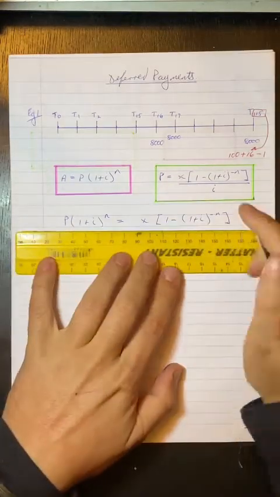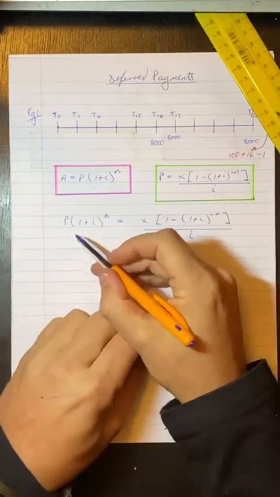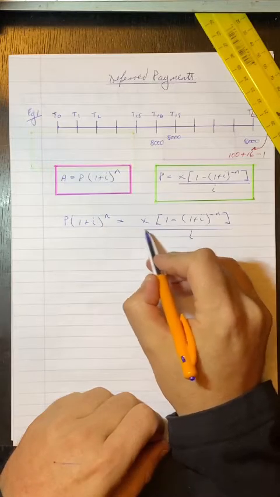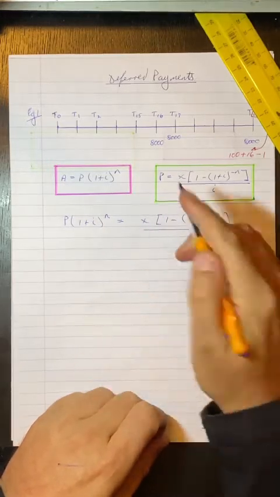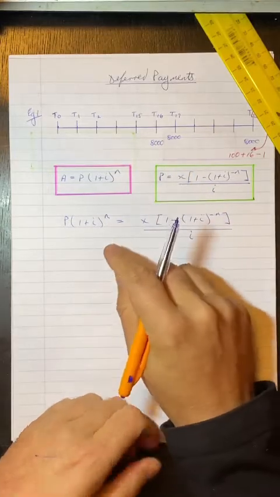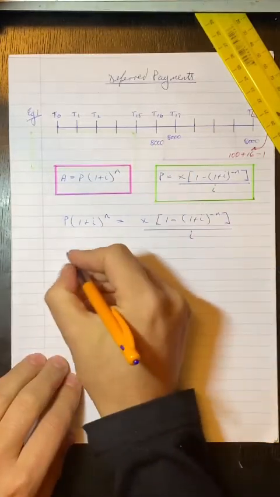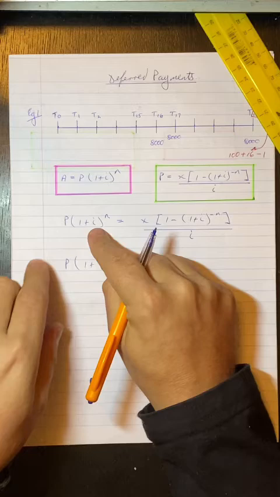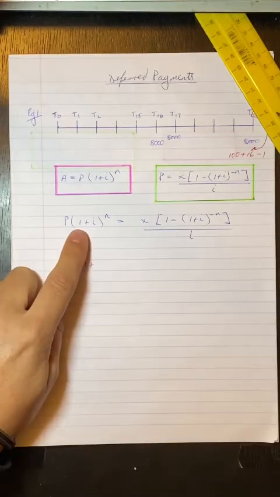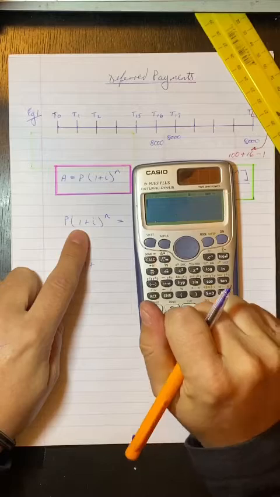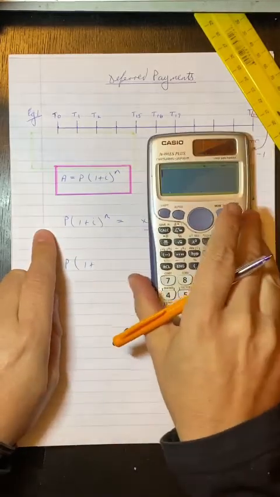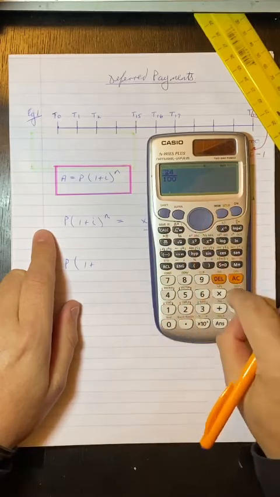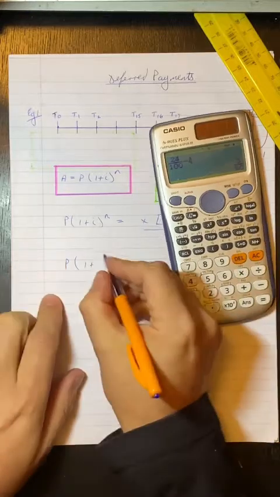Okay, where P is the borrowed amount, this will be added, the interest added on, and this equal part here, this is going to be her payments, okay? So if we have a look here, we want to find out what P is. So P, 1 plus. Now the interest rate on this is 24%. So I'm going to do this one time. I'm just going to do everything on the calculator and not normally like how I write it out. It's going to be 24%. And I need to divide that by 4 because it's quarterly. And we get 3/50.